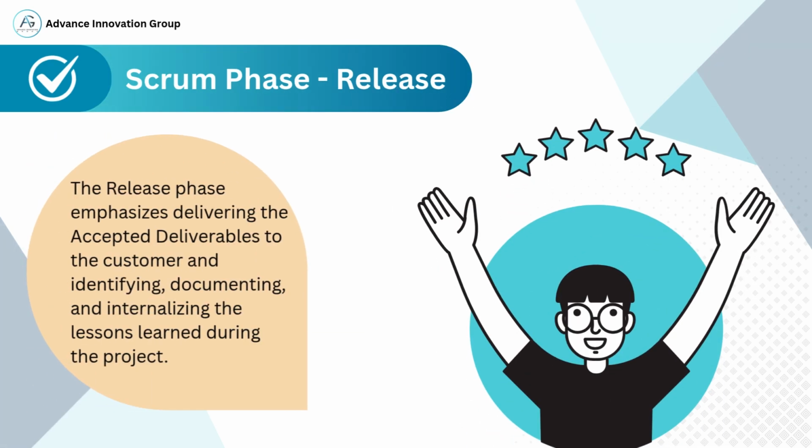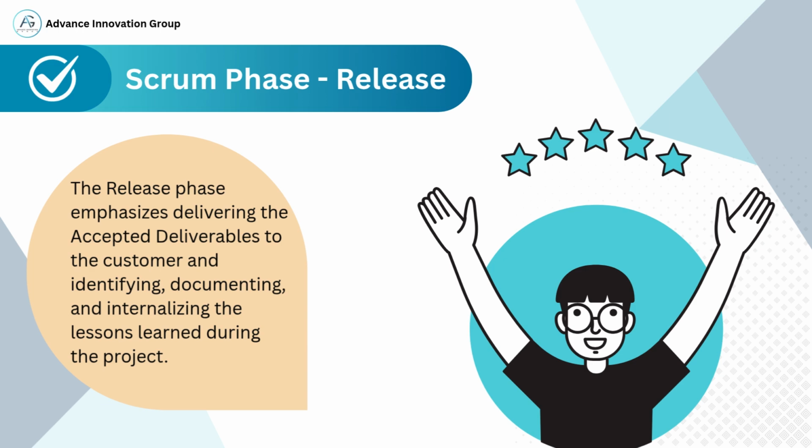This slide presents the release phase in the Scrum framework. The release phase emphasizes delivering the accepted deliverables to the customer and identifying, documenting, and internalizing the lessons learned during the project. It ensures that value is not only delivered, but also that the team grows and improves through reflection.